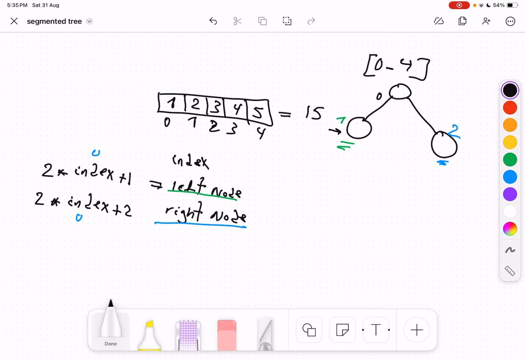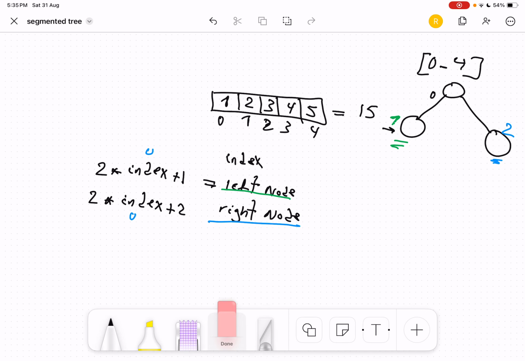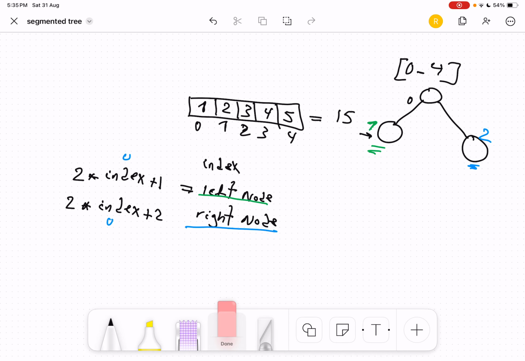And then from here, we need to calculate the node, which here is node 1. What is node 1 representing here? What range is node 1 representing? To calculate this one, we need this formula. We need a number that shows what the range is. So building the tree is based on this one. For building the tree, we need a couple of things.